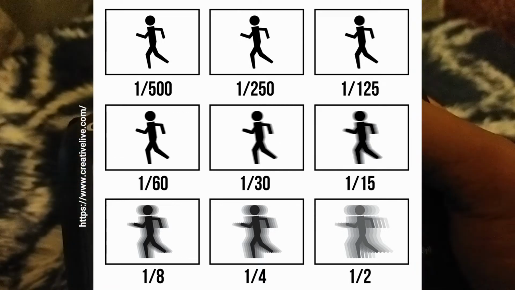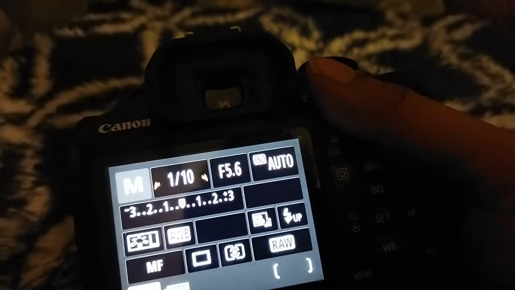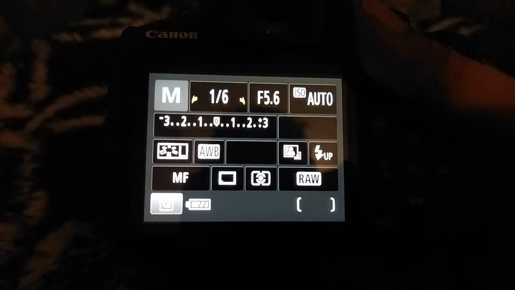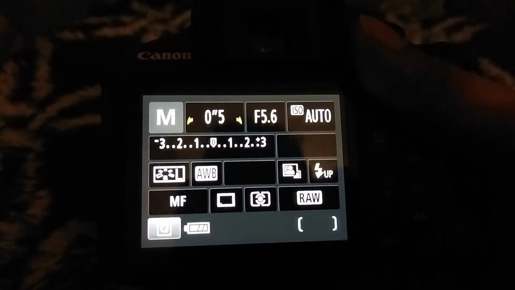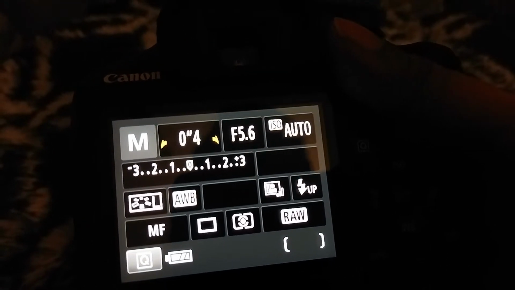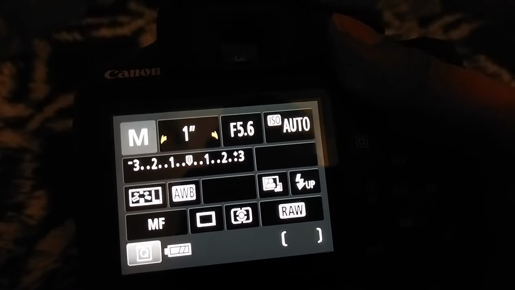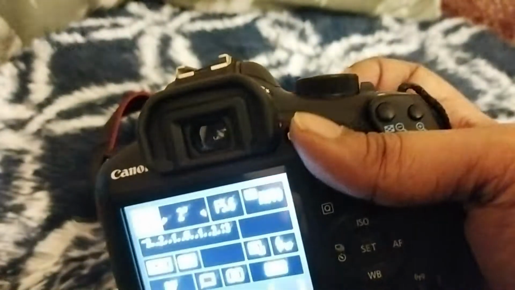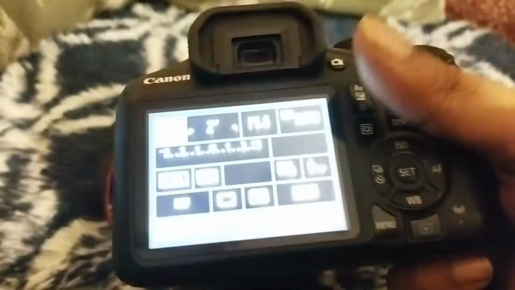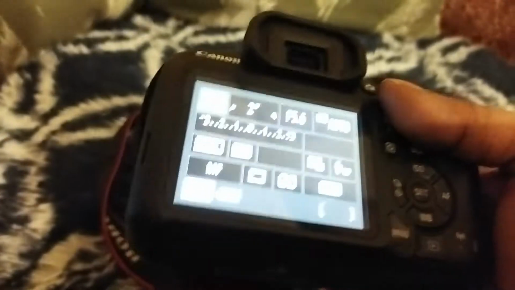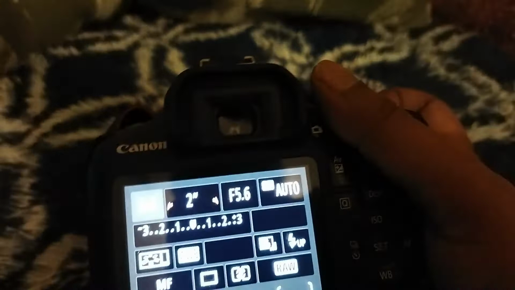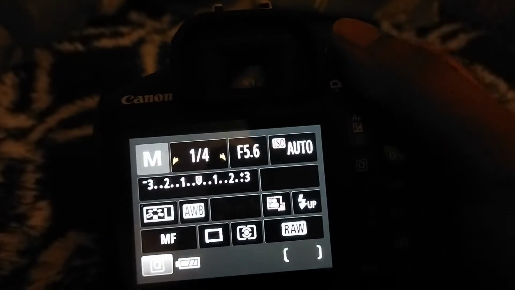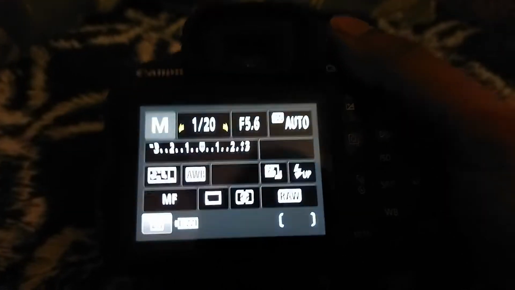Here's the button, and you can set it to 1/10th, and you can increase and decrease your shutter speed from here. It's the speed at which the shutter of the camera closes, and it's also known as exposure time. Shutter speed is measured in fractions of seconds. So here are the seconds, as you can see. Anyways, so this was shutter speed.